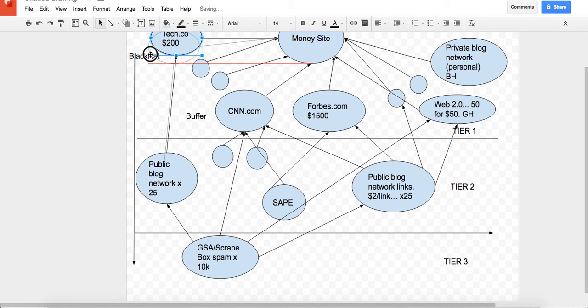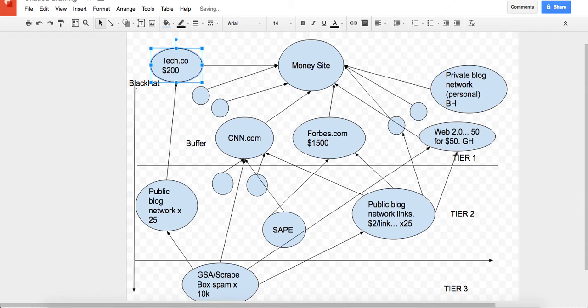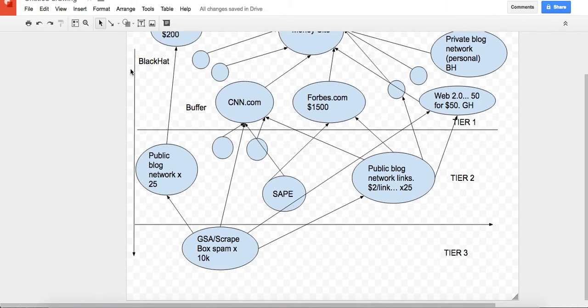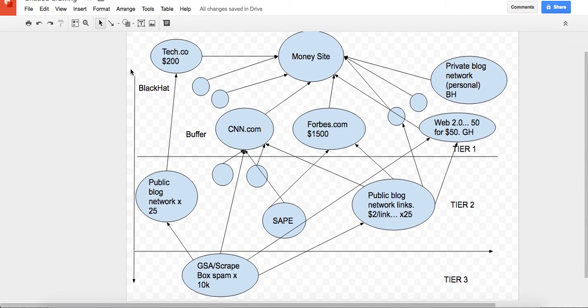But I hope this video helped you a little bit. Had a couple requests actually. Past couple weeks, people want to know more about tiered link building, so I just figured I'd take it slow, long video, just explain how I build links, how do you rank, how do you use massive black hat techniques, because these are like a $50 package. How do you use this $50 package that's likely to get you banned if you use it on tier 1? How do you use it to your advantage and rank higher?